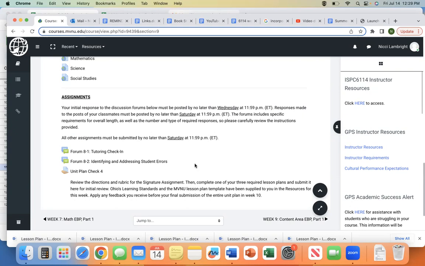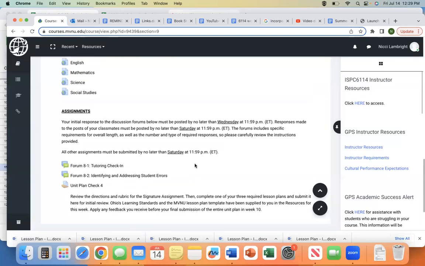For your unit plan for check 4, you are doing one of your lesson plans for your final unit plan. So that final unit plan needs to have a minimum of 3 lesson plans, can be as long as you want. But make sure that you are checking the rubric for grading because there are several very specific things that we're looking for from the lesson plan with regard to what you're doing, types of activities and CRA strategies. So make sure you're using the rubric as well for the types of activities to make sure you've gotten everything in there.